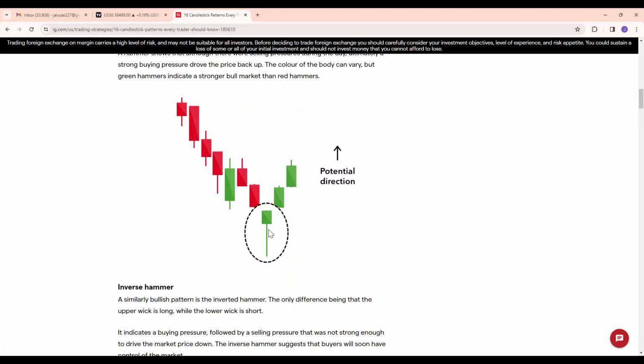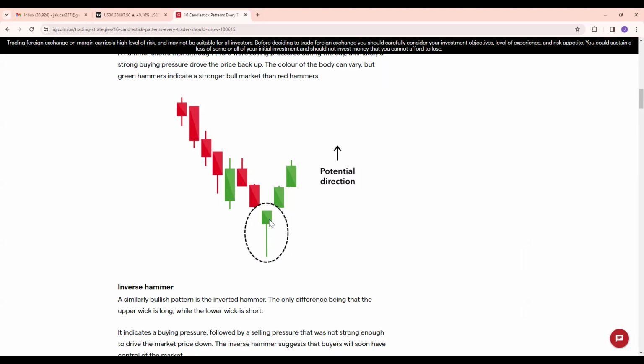Looks like the first one that they want to cover is the hammer. While we're looking at this, I'm just going to use this as an example or a template. We're going to talk about the structure of a candle in general. If you look here, we have a body, which is this solid piece, and then we have what you call a wick. You can have a wick on one side of the candle, like you do here, or you can have them on both sides of the candle. Wicks can come in all different sizes, and these wicks tell a story. In fact, the whole entire candle tells a story.